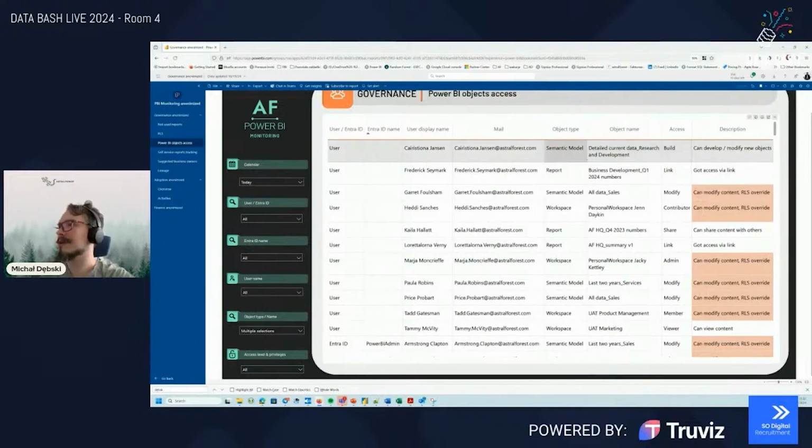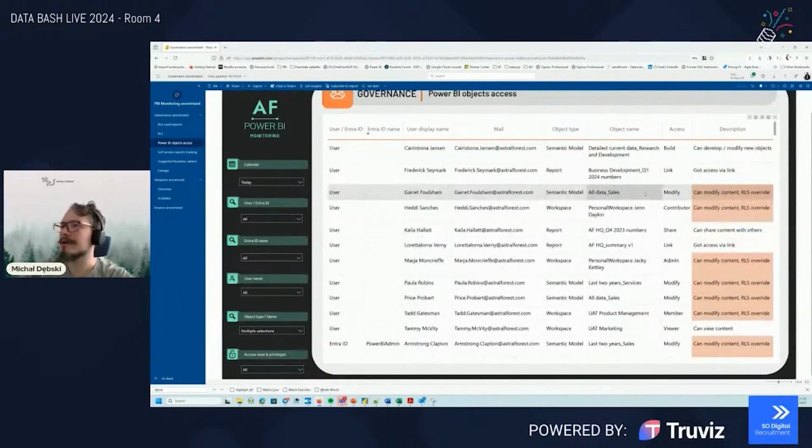So here we can see that someone has the build permissions on these semantic models. This report was shared through link. This person can modify the semantic models, and here you have also the short description. Basically, if this person can modify, it does mean that the role-level security does not apply to this particular user.